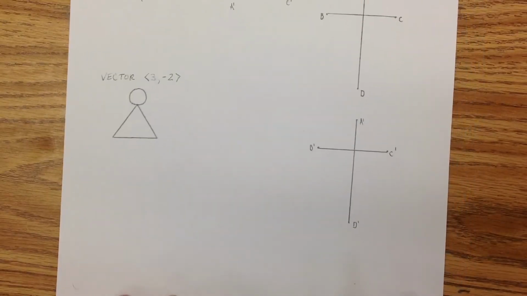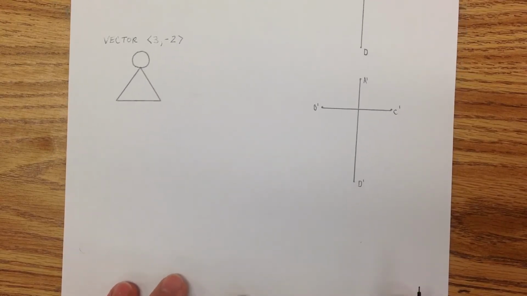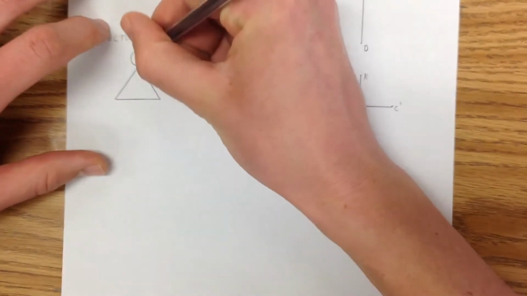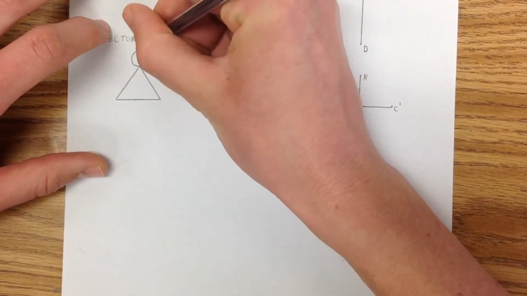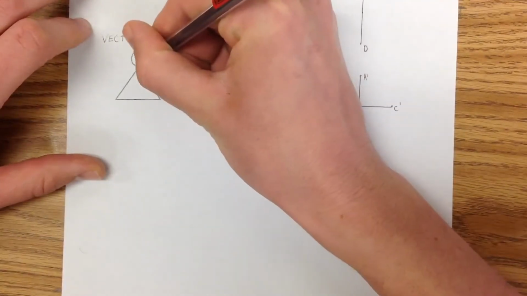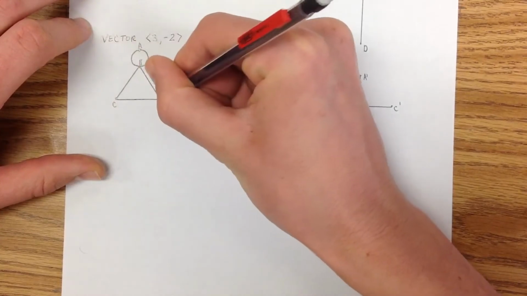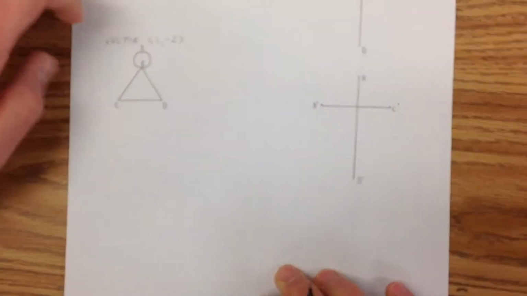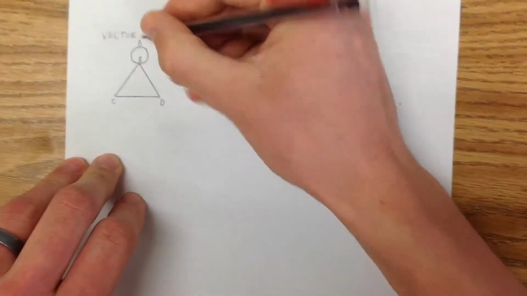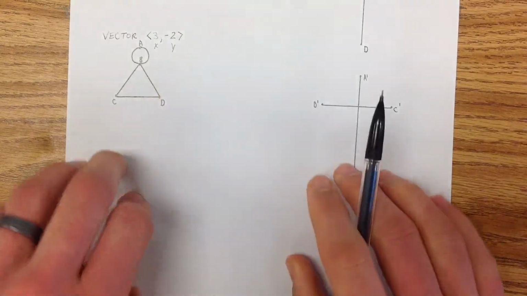Now let's go ahead and do the same thing for this shape. There we go. So I'm just going to call this, for a circle, I'm not going to mark every single corner there. There is no corner, obviously. So I'm going to call it A, B, C, D. On this one, it says 3, -2. So again, think of this as X, this is Y. This means right 3, that means down 2.